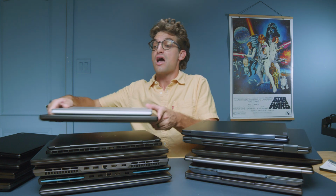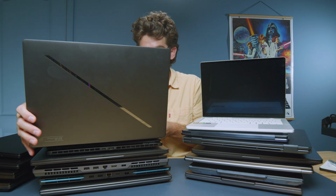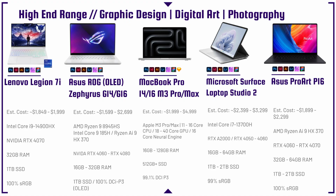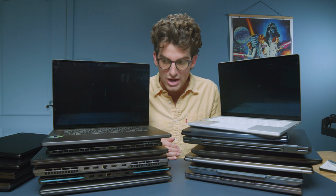Okay, next is the Asus Republic of Gamers Zephyrus G14, as well as the G16. Two devices, very similar. The interesting thing about the G16 is it comes in both Intel and Ryzen. So no matter if you're a Ryzen fanboy or an Intel fanboy or fangirl, you can choose the G16. If you're an Intel fanboy or fangirl, you cannot choose the G14 because it only comes in Ryzen. So keep that in mind. But overall, two really great devices. Great specs, great performance, thin and light, color accurate.